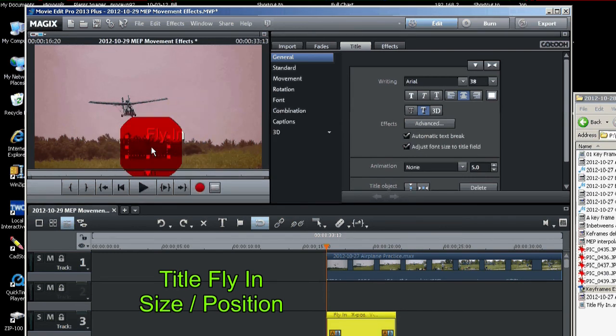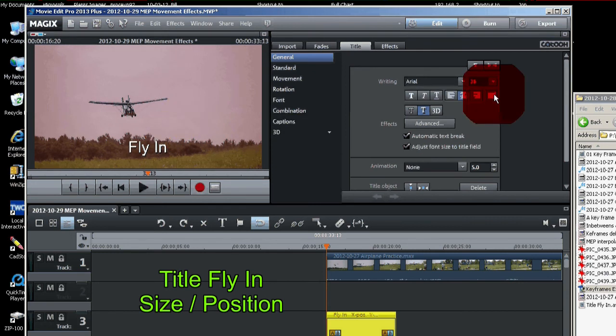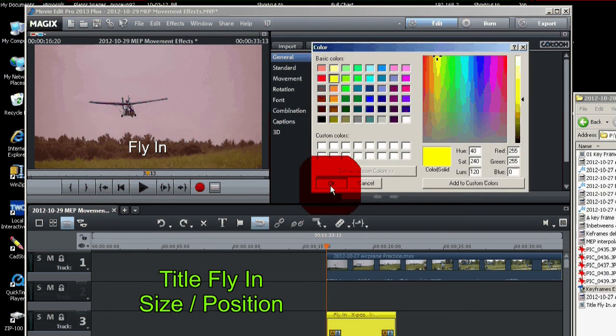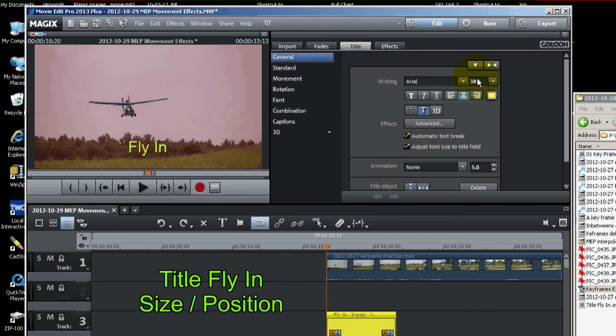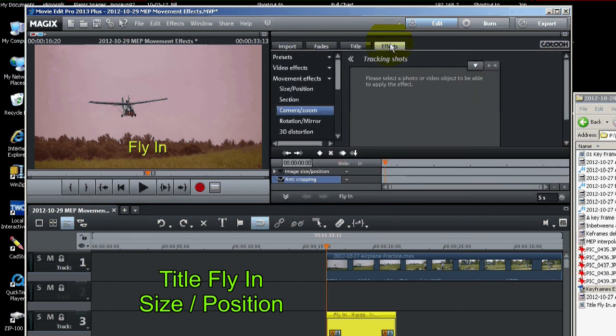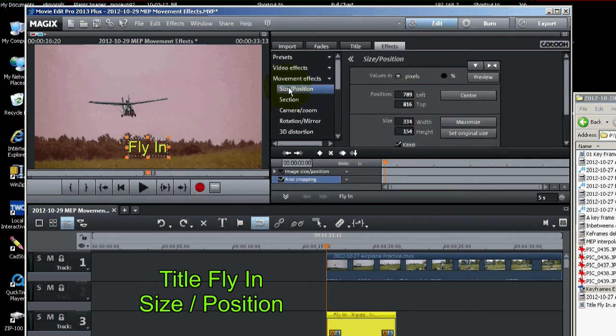And we'll place it right about there. Let's change the color to yellow. And I think the size is just fine here. We got 38. Alright, now let's go into Effects, Size and Position, and we're going to set some keyframes.